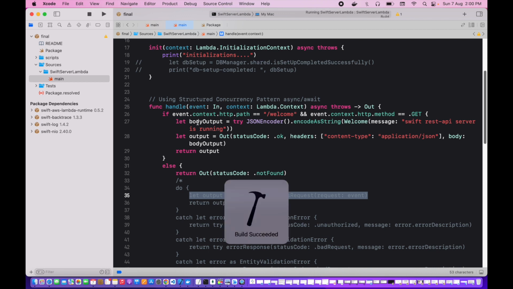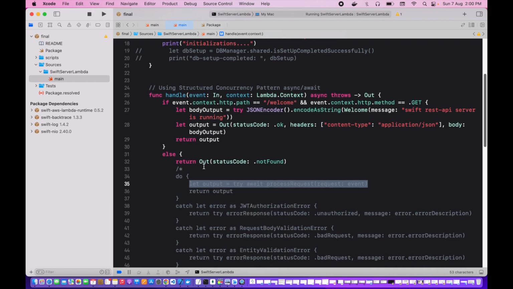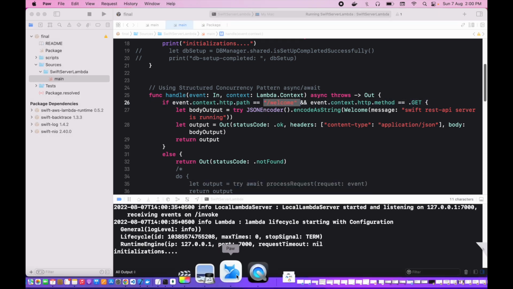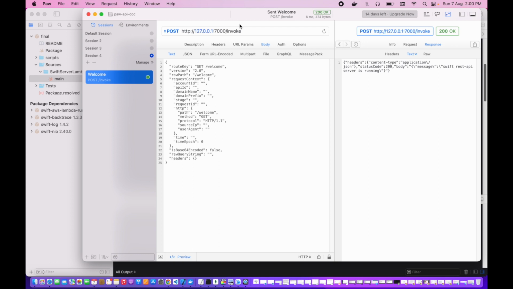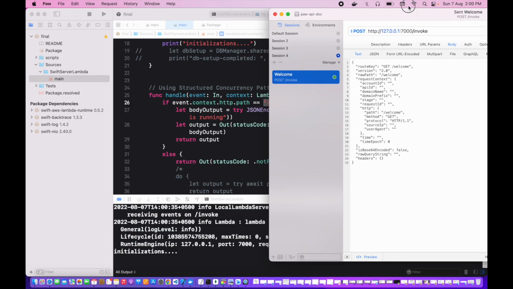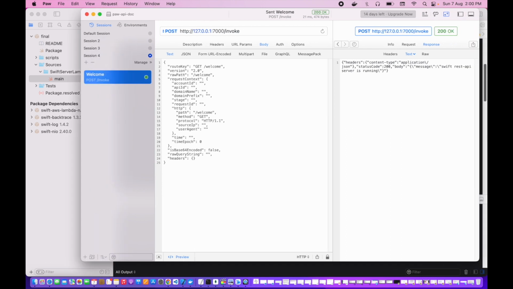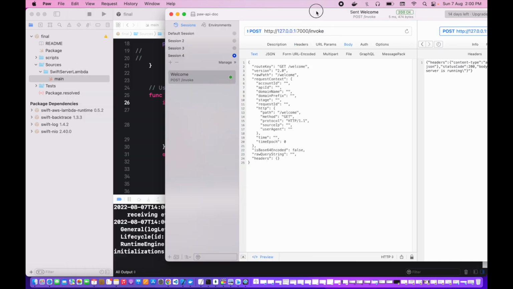I'm running this server here, and I'm going to check this welcome route. My server is running, that's fine. Let's run this API gateway Lambda request for the welcome route, and here I get "Swift REST API server is running." The server is running completely fine.